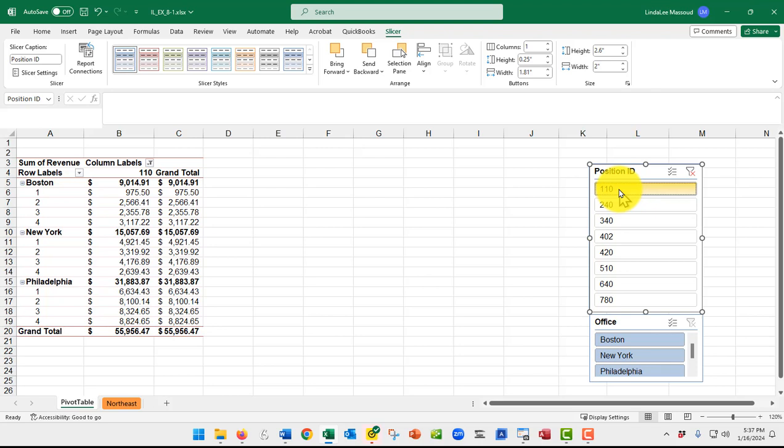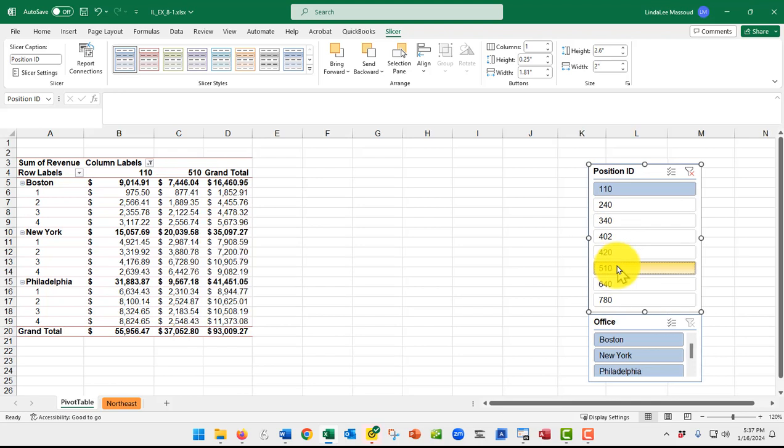And I said you can select some by doing click, control click. So that's what we'll do here. I clicked one, I'm pressing down the control key and holding it, and then I'm clicking the 510 button. So now we will see both of those, and when I let my finger up off the control key, you'll see I have those two sets.